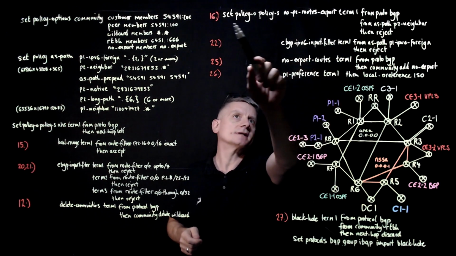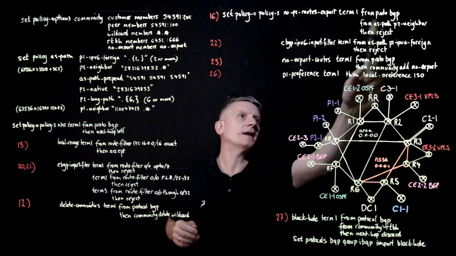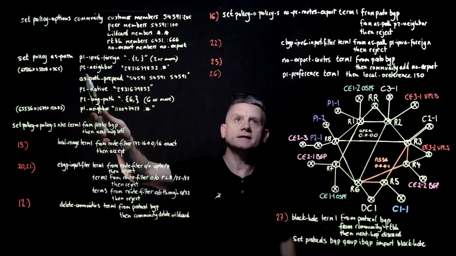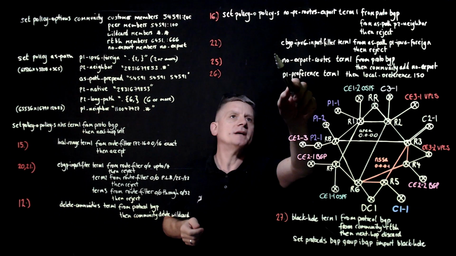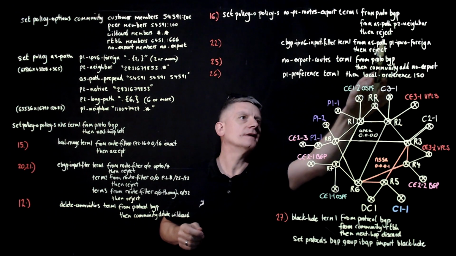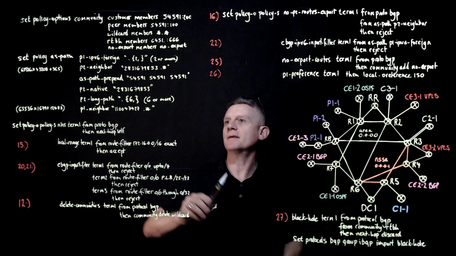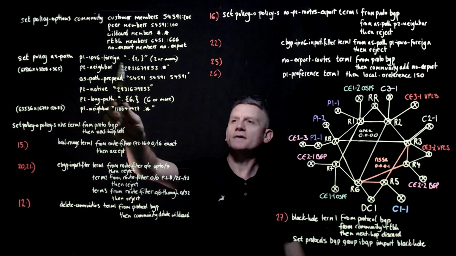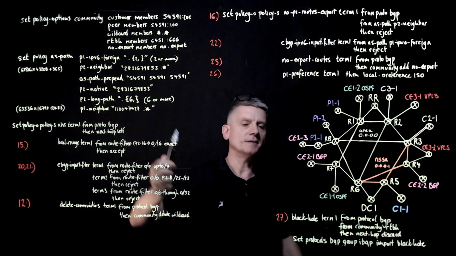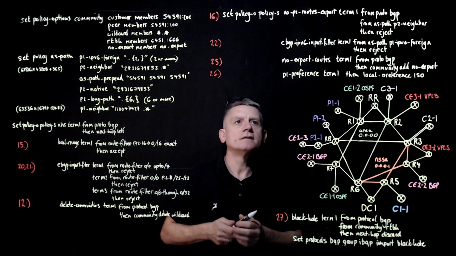Set policy options, policy statement, no P2 routes export. So what we're doing here is from protocol BGP, from AS path P2 neighbor, then reject. We can see the P2 neighbor over here in its decimal form. Here we've got eBGP IP version 6 import filter. So what's happening here? Well, from AS path P1 IPv6 foreign, then reject. We're trying to take the transit routes out of the IP version 6, and what we've basically done is called it foreign, and it's any route with 2 or more AS hops. It means it must be a transit route. No export routes, it's well known, but we still have to define it.